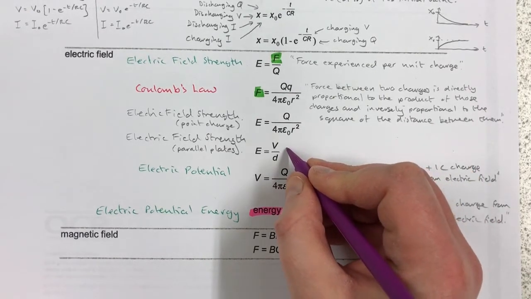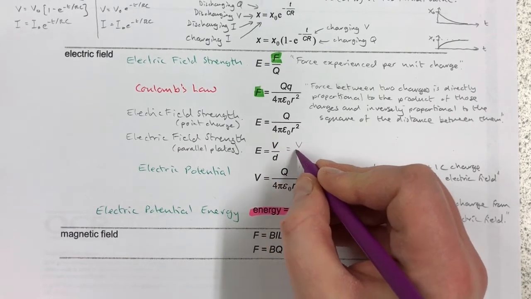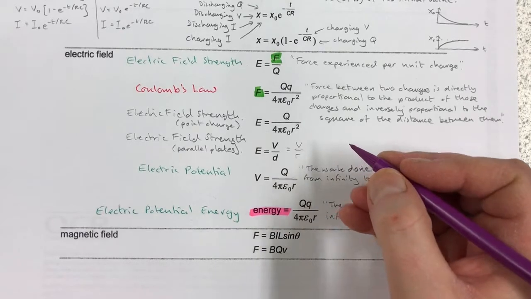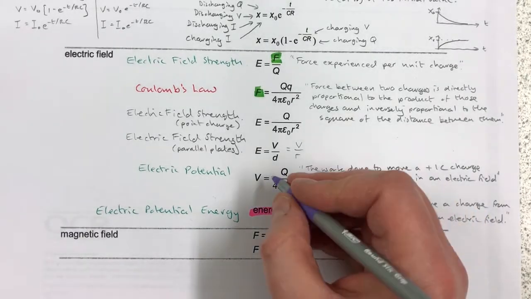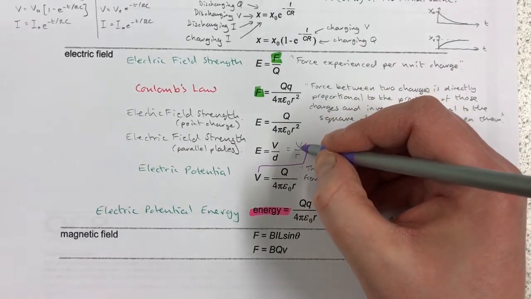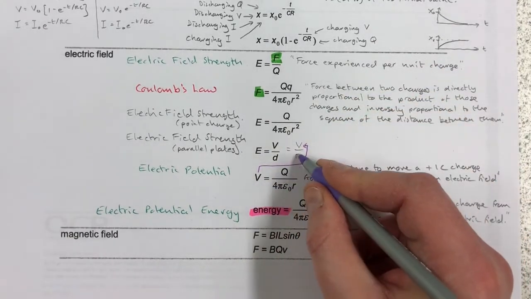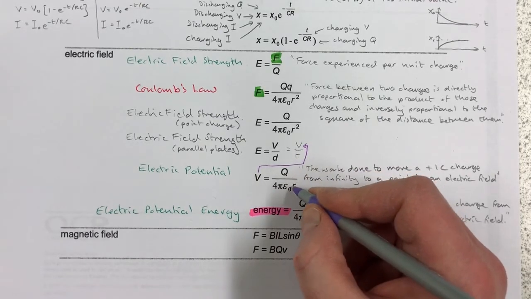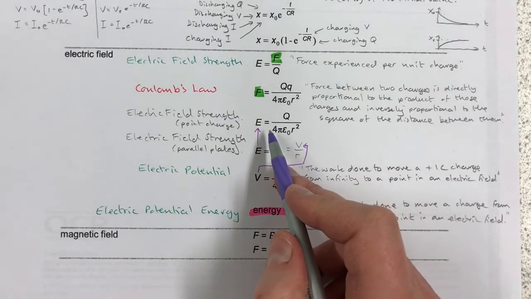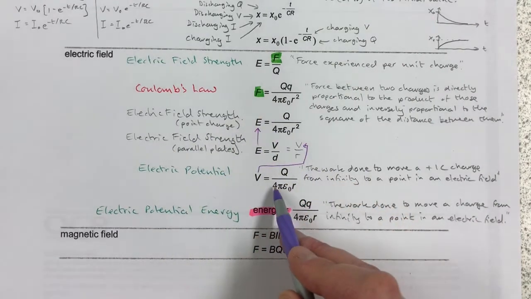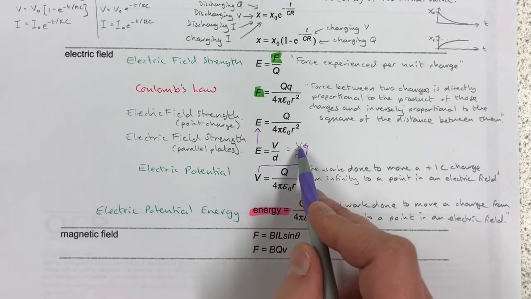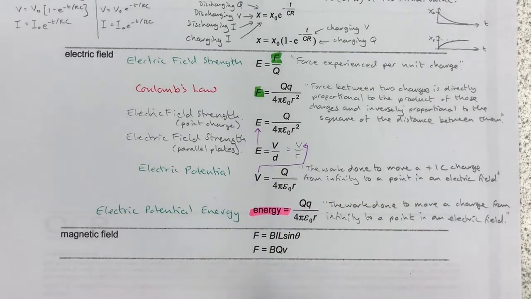I'm just going to put electric potential divided by, this is a distance. That distance could be a radial distance, and that means that by putting this V in there, I can turn electric potential by dividing it by another radial distance. I'll end up, instead of just R at the bottom, with R squared. This is where the electric field strength equation comes from. So these two equations, this one here and this one here, are linked by this equation just expressing the distance as a radial distance instead.